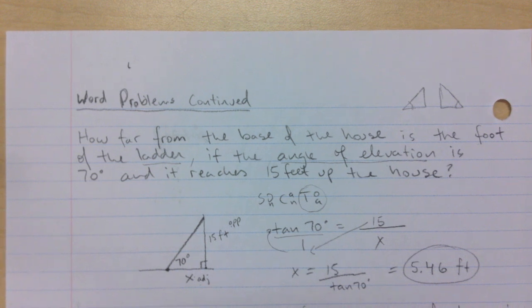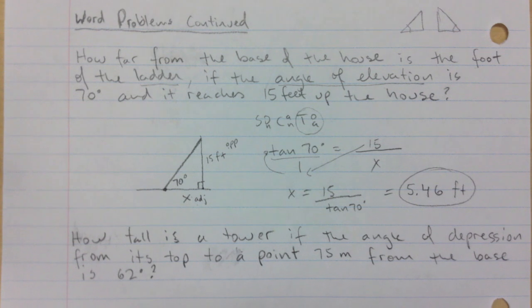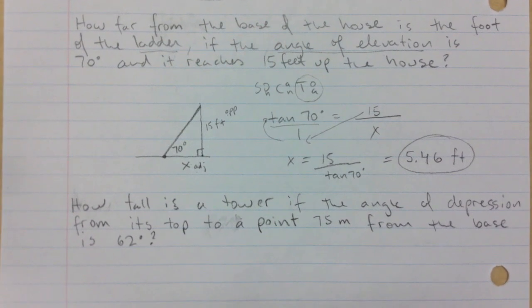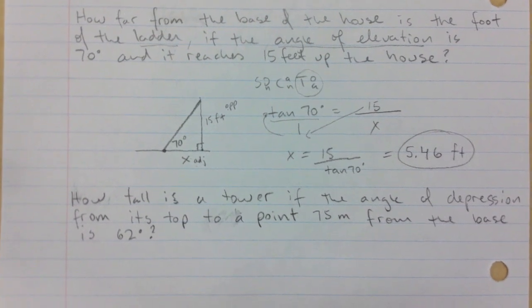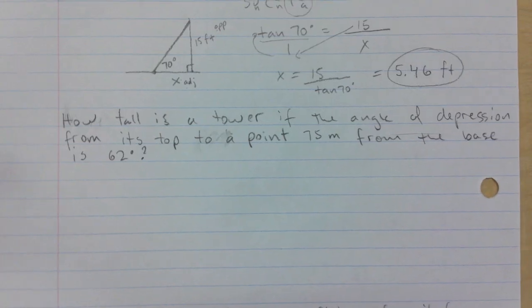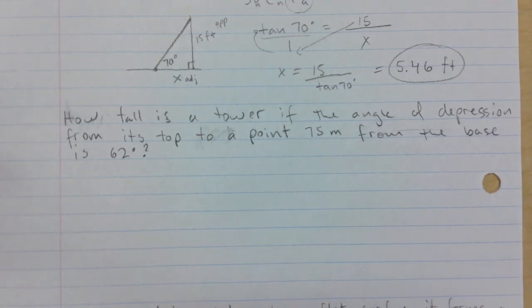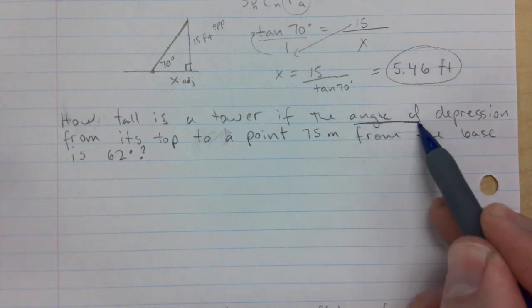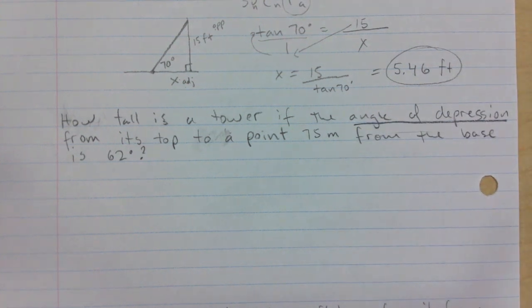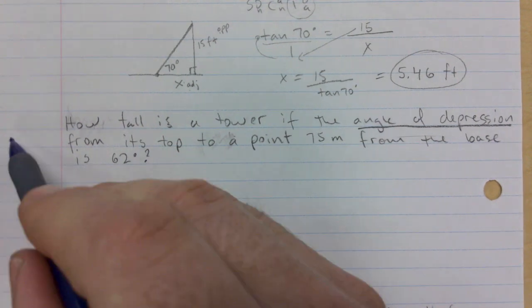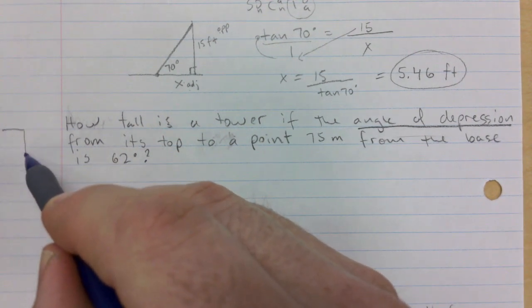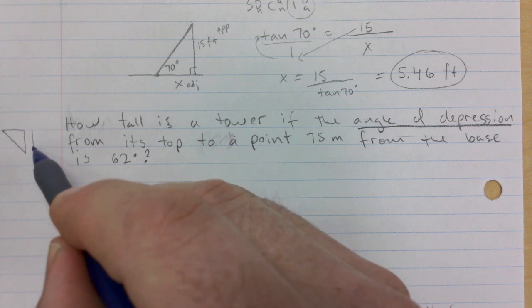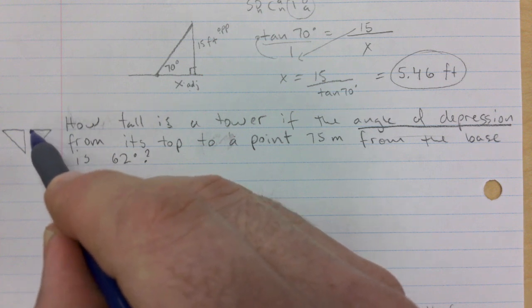Okay, next. Write this down, and I'm going to leave the top there in case some of you are still writing the top part down. So write down the next question. This is one with an angle of depression. So this is important here for us because we know our triangle is either going to look like this or it's going to look like this.